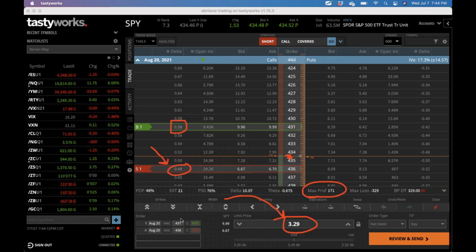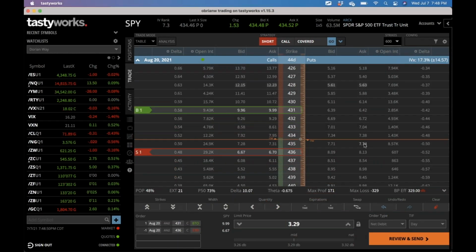Your probability is a little higher than what we were doing before. That was more like 42%. This is 49, maybe 50%, but you have a little less that you can make. I just wanted to demonstrate that even if we go deep in the money, you still only have a 50% chance of winning. So it's important to understand, everyone, once again, that if you want to do a spread, you want to do it at the money or a little in the money so you can have better odds.